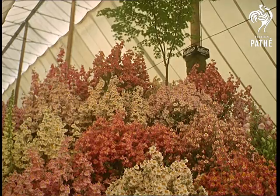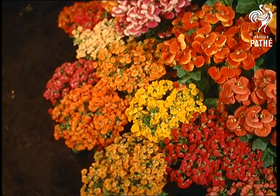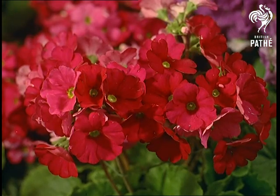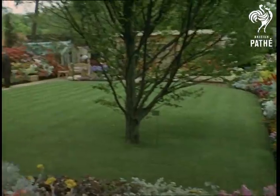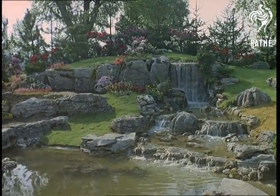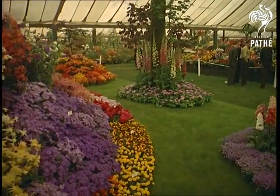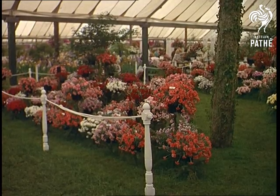Drink in the colour before the crowds arrive. Now you might think we were back at Kew Gardens, where nature has come up to town — the gardener herself calls the tune and decides when she'll show herself off. But these flowers have all been coaxed or slowed down in greenhouses and then planted out in their hidden pots. The fact that the ponds are made of fibreglass detracts nothing from their loveliness. Now it's dawn on opening day and all the displays are ready. This is the centrepiece that will live for four days, and then etch itself into your mind until next year's floral feast eclipses it, as each successive achievement of our ace-of-spades gardeners always does.